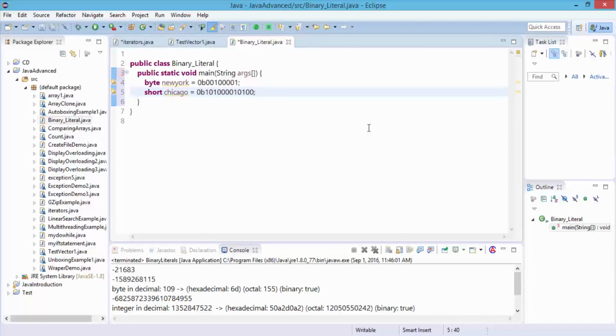And once you know the binary decimal conversion, you will know what this number represents.